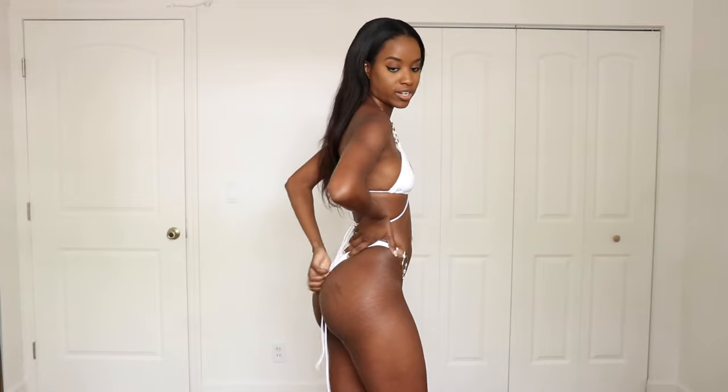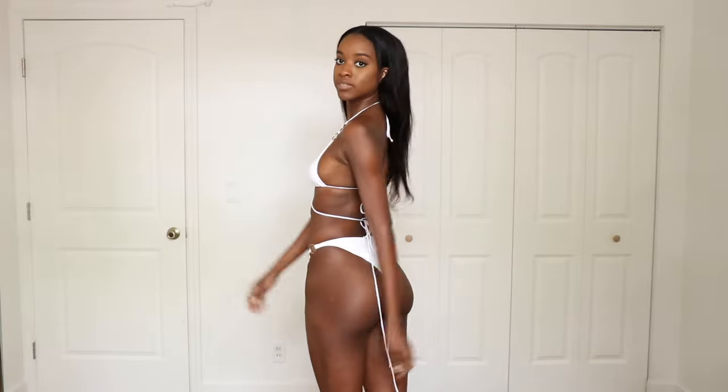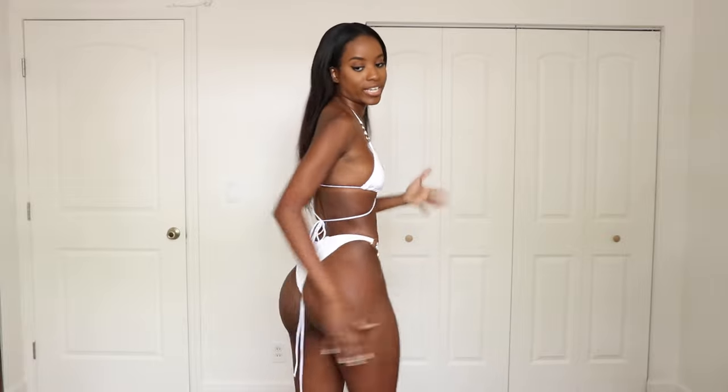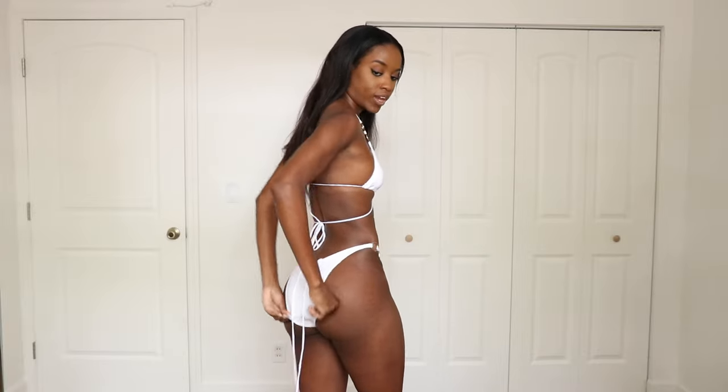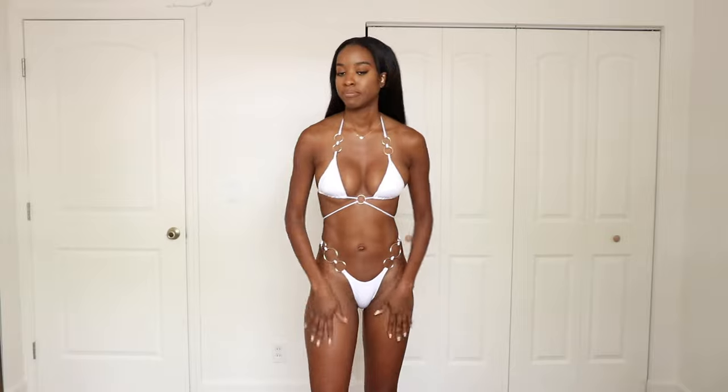Very sexy. Love it. No complaints. The only complaint was the back part, the little wedgie situation. That's very common of swimsuits in general. Swimsuit designers, please, if it's not a thong, we don't want it to be up in our butt. Please put a lining or an elastic or something to where it doesn't ride up in the butt. Otherwise, from that, no complaints. Beautiful swimsuit. Beautifully designed, nice fabric, itsy-bitsy skimpy, micro bikini vibes, and I am here for it.